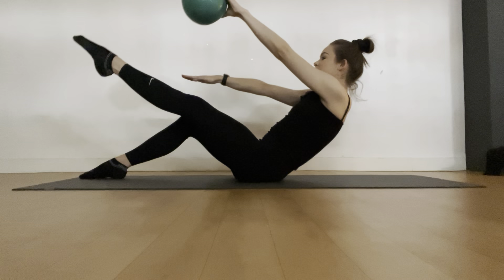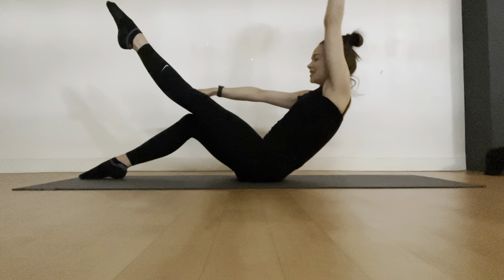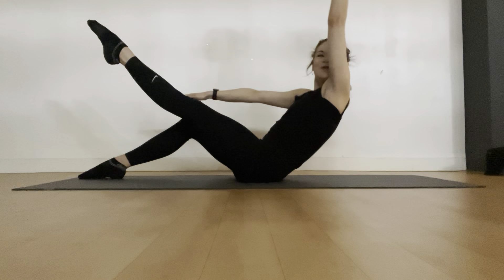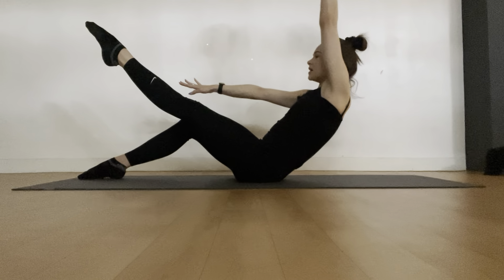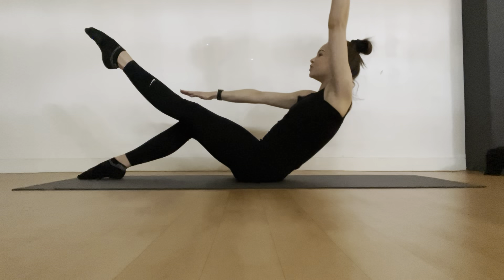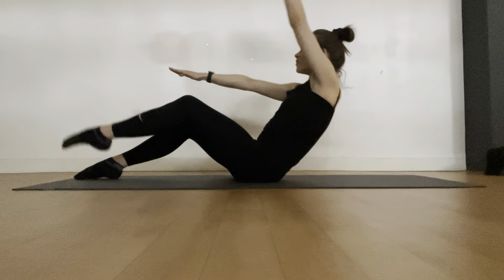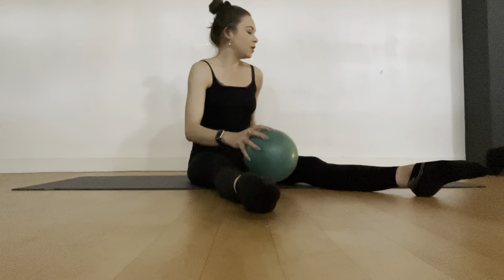Stretch the right leg towards the ball, bring the ball down to tap the leg, then reach it up above the head. Tap it down, reach it back up. Two more — your leg out is working. One more. Now hold it in. Take the ball out to the side, tap it down, then lift it back up. Inhale to the side. Two more. Beautiful balancing. One more. Then ease yourself up and have a little breather. A little bit more grip on the ball — try to use your arm muscles a little, just squeeze the ball more. We'll do that on the other side.